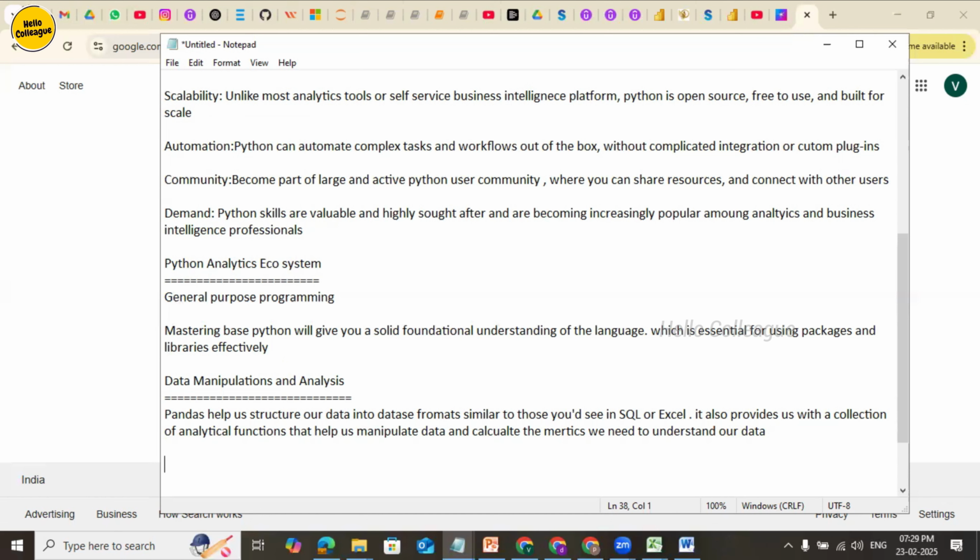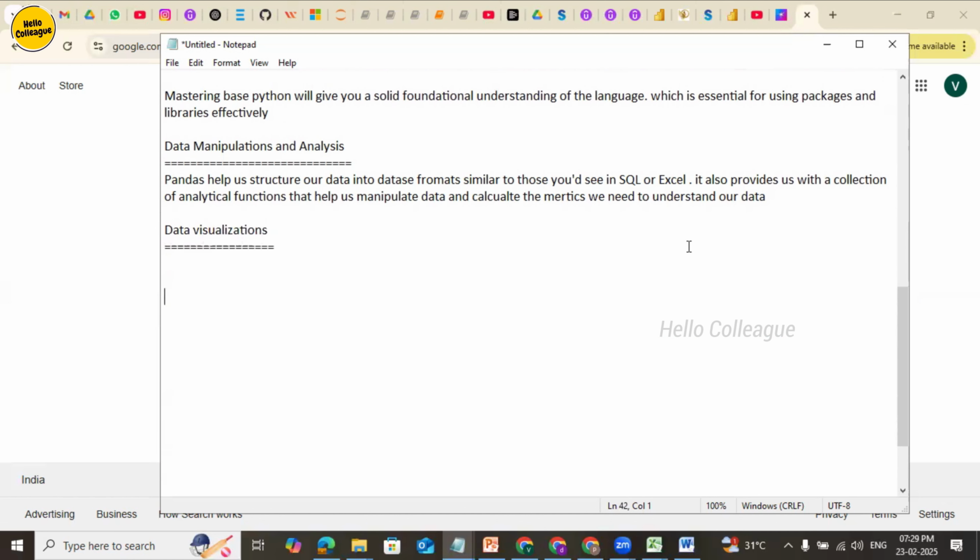Can add here, data visualizations. So if you want to perform data visualization, we have matplotlib and Seaborn, which can create a wide array of visually appealing static visualizations, right?